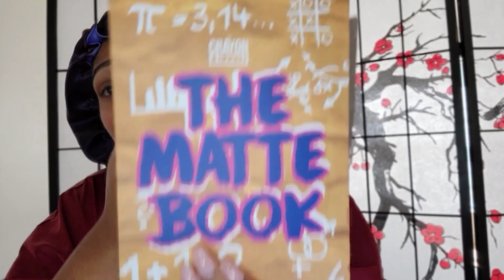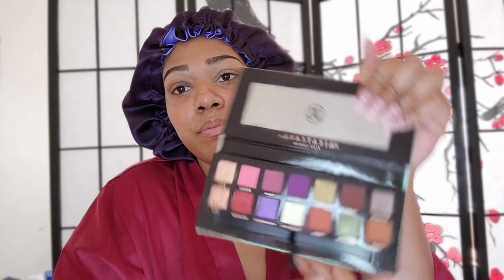I don't know. So I'm just going to show y'all how I did that eye with the two palettes I use. I use the matte book. And I use the Jackie Aina palette. So I'm going to show you how I did that eye look.